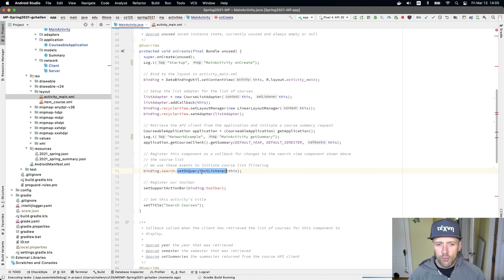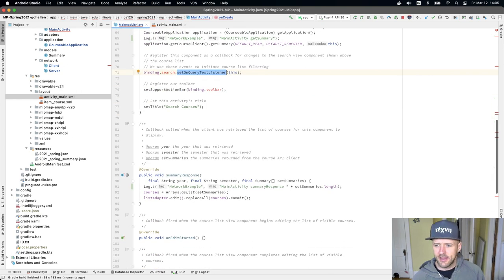When the app starts up, one of the things it wants to do is say, when the user changes the text in that search bar, I want to tell you that you should run a method. And that method is a method that you're going to have to work on as part of this checkpoint to respond to the changes that the user made.